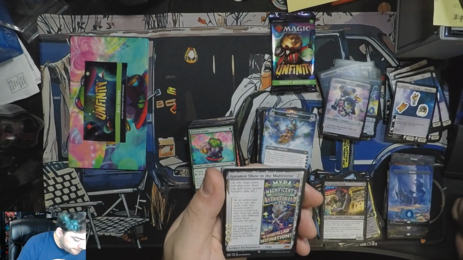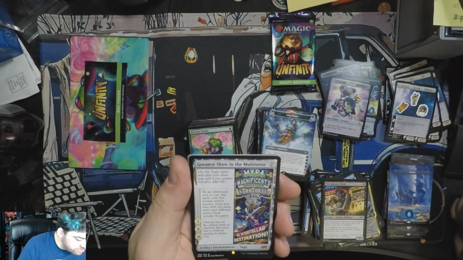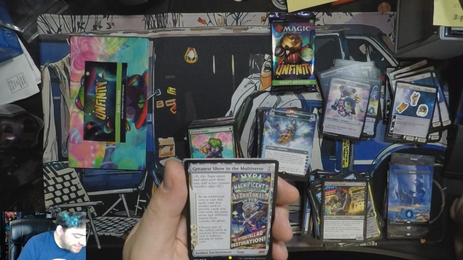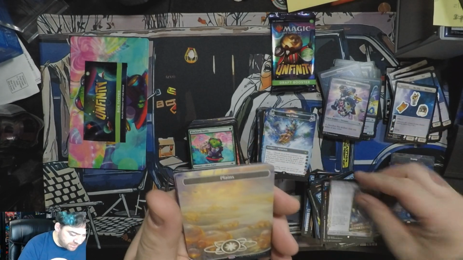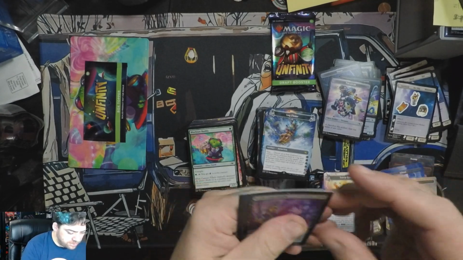As an additional cost to cast this spell, exile 5 instant and sorcery cards you own with the same artist and different names from outside the game. Choose one of the exiled cards at random. You may cast it without paying its mana cost. That's neat. Flames, yeah. Contest, life and death.